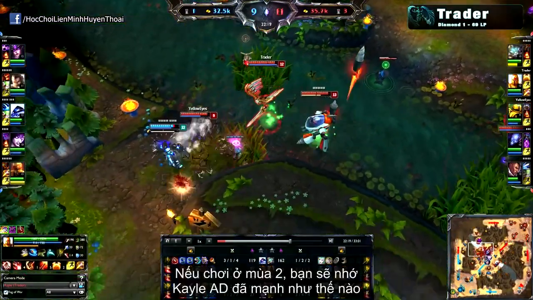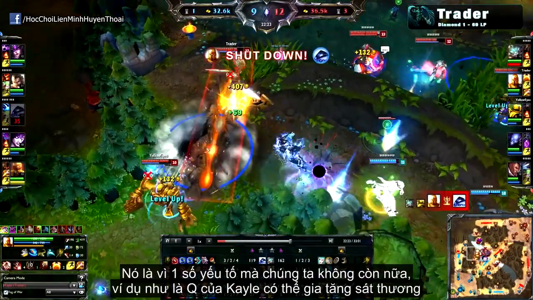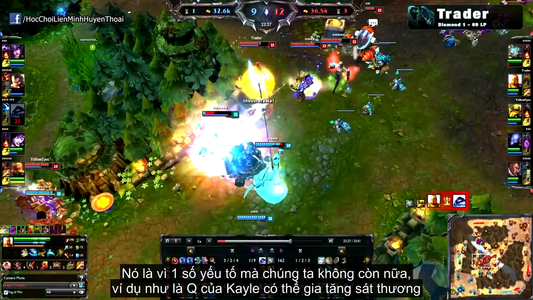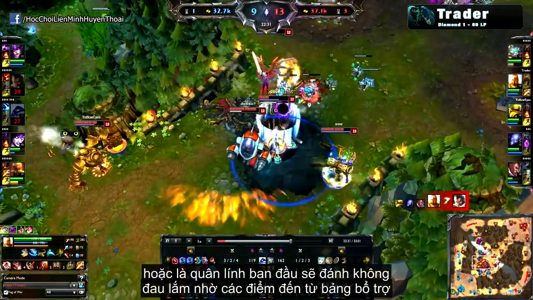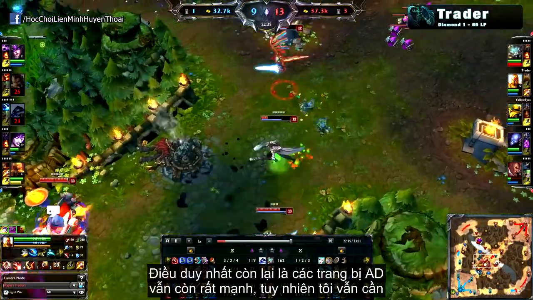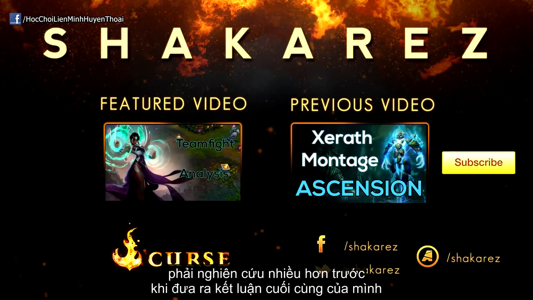If you played in Season 2, you probably remember how strong AD Kayle was. It was due to a specific set of reasons that we don't have now, like her Q amplifying all damage done by herself, or minions not hurting her early because of the old Tough Skin mastery that worked on minions. What still remains a constant is the fact that AD itemization is strong right now, but I'll have to test it more before I can draw any type of conclusion.